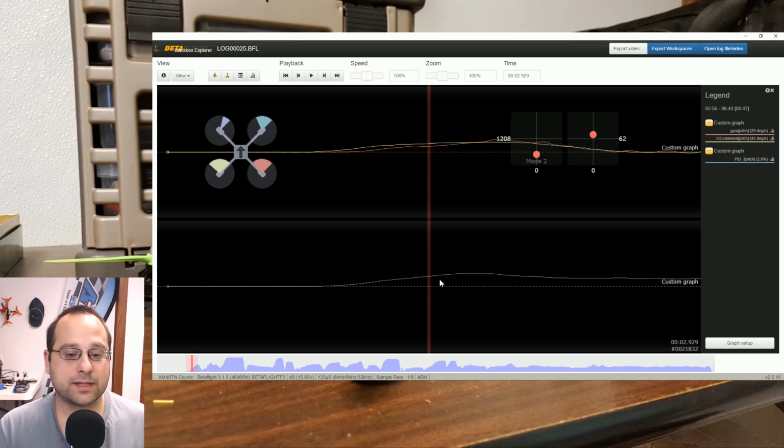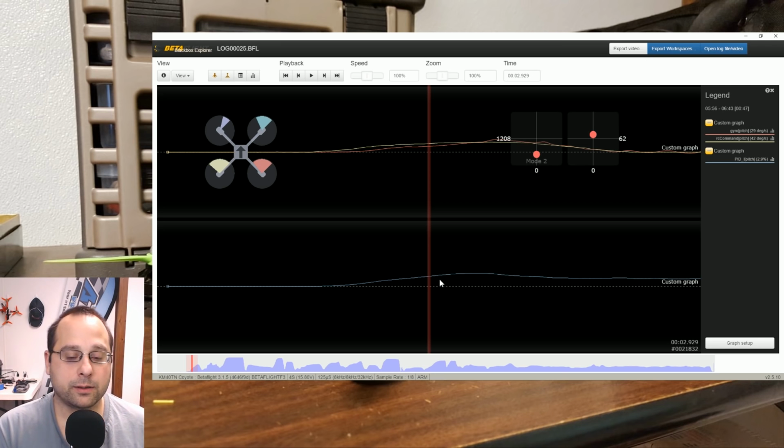Many people think this means that the CG of the copter is too far back, and that could cause this as well. You're absolutely right that that could cause this. If you want to experiment with this, hover your copter and look at the value of the I term. If the I term is positive, it means the copter is wanting to pitch back and the I term is pushing it forward. If the I term is negative, it means that the copter is wanting to pitch forward and the I term is counteracting that by making it push back.